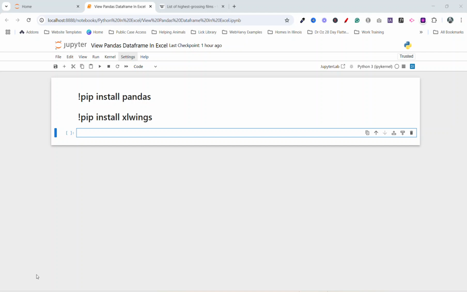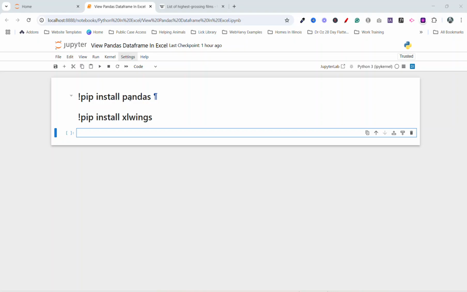you could run this command either from the command prompt on your PC, or you could do this within your Jupyter notebooks. And in order to do that within the Jupyter notebooks, you could run both these commands here. You have to use the exclamation point and then type in pip space install space and then whatever library that you want to install. Now I've already done this, so I have both of these libraries available to me.